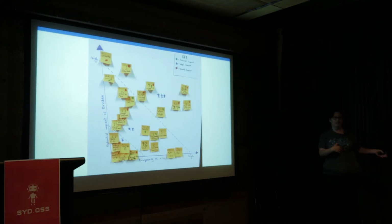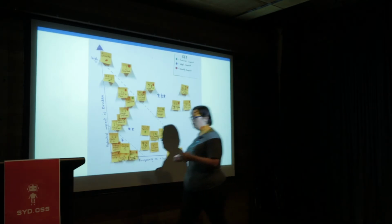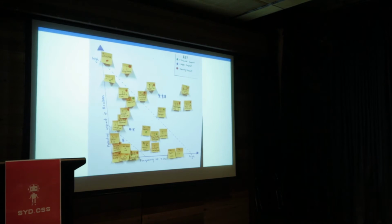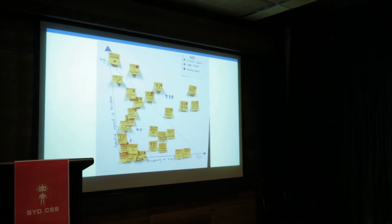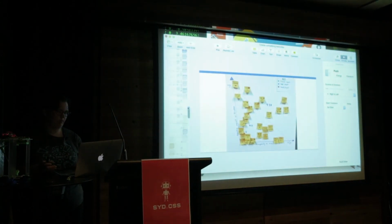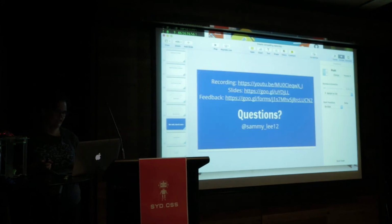And as new features get added to apps, you can renew the conversation around features. And I think that was all I wanted to go through around the theory of how you can use visual sticky notes and whiteboards to talk about risks in product and try and get everyone on the same page in regards to importance. There is more to this talk, but it doesn't really matter in this context. And now time for questions.